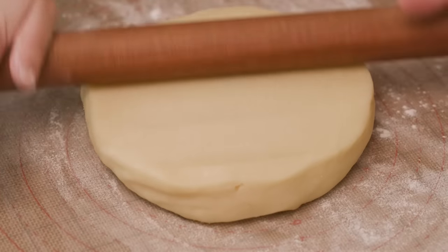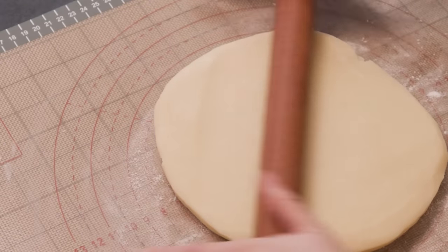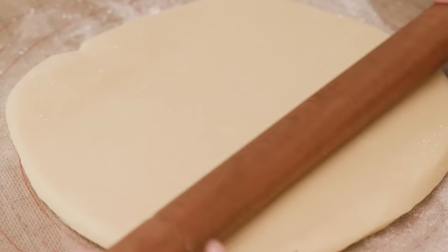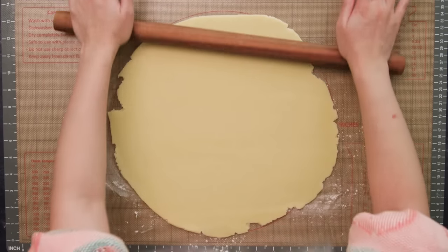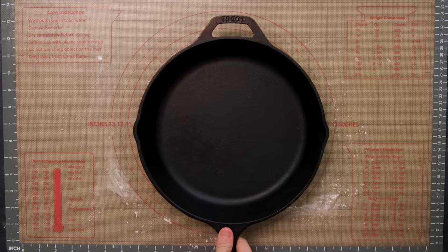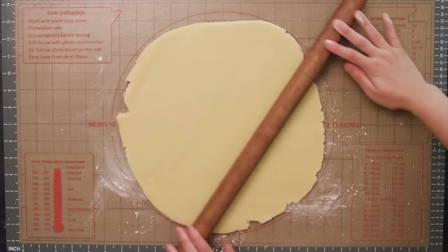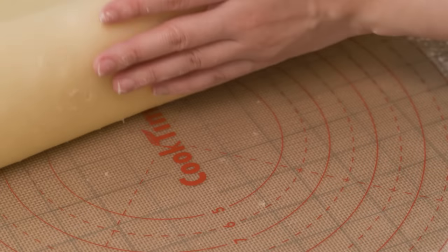We love using a mat to roll on like this, so you know what direction to roll to make it circular and also the exact diameter. Because we're putting this base layer into the cast iron pan, you will want to roll it at least 3 inches past the actual diameter of the pan, because the dough will ride up and out the sides. As you can see here, we have a 10-inch diameter pan, so we need to roll our dough to around 13 inches. Once it's done, use a rolling pin to gather it up and place the cast iron in the middle.